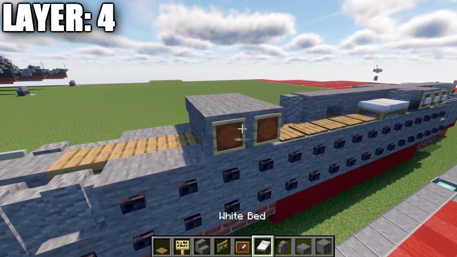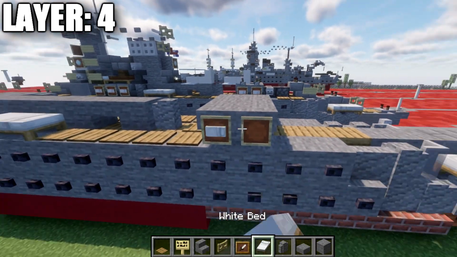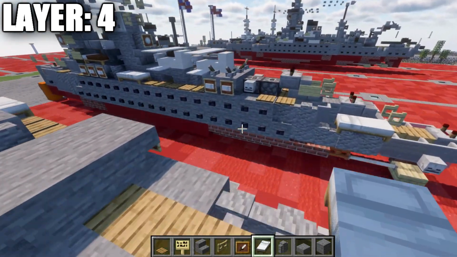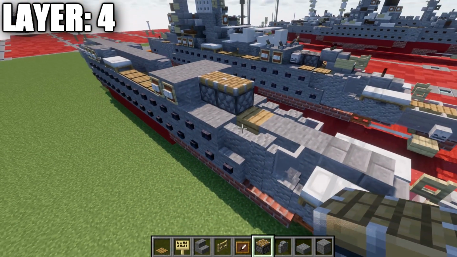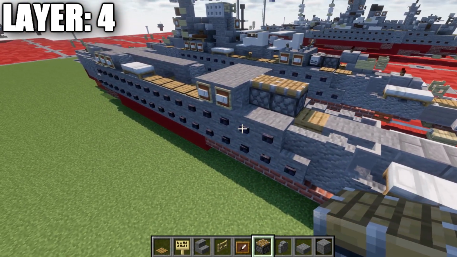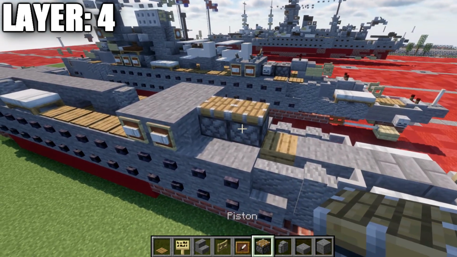Item frames on the side of the stairs. White beds in the item frames rotated sideways. Same thing over here. And after that's done, if you're on Java, we'll go ahead and place down 2 pistons. If you're not on Java and you do not have access to a debug stick, I would recommend instead of those blocks there, I would just place down 2 stone full blocks instead.